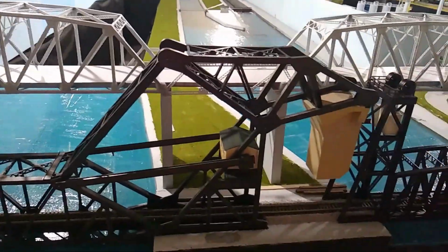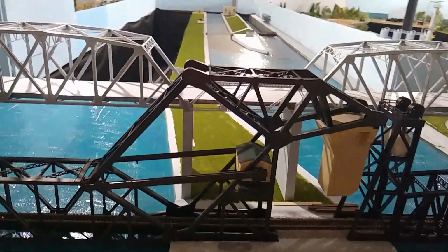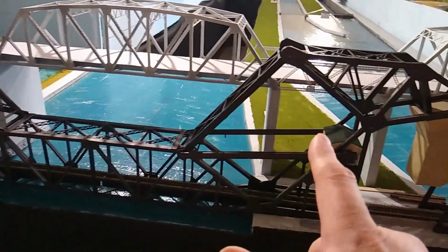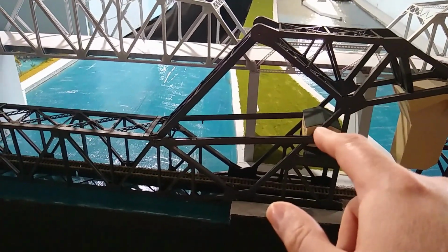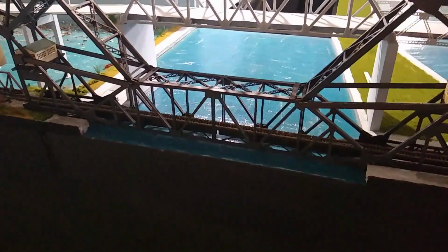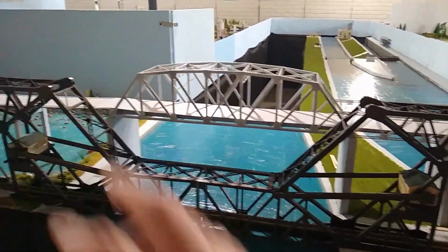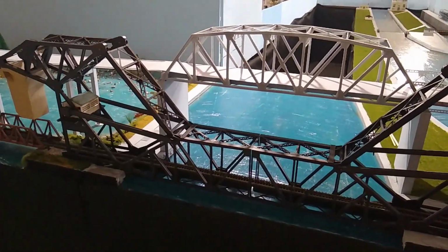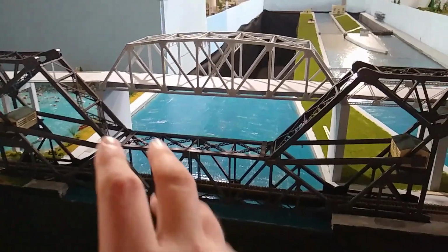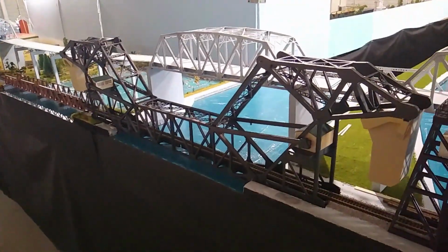It's all painted now, the appropriate color. It's not quite black, but it's bronze metallic Krylon paint. It's got the counterweights on each end, and little control houses, buildings, sheds, whatever you want to call them. And yes, I think it was Instagram, I put a picture up a few weeks back now of this bridge lifted up, of the two sections up. So yes, this bridge also in the future will be modified. The track mainly will have to be modified so that the bridges can manually be lifted and lowered. Okay? But it looks pretty sweet.